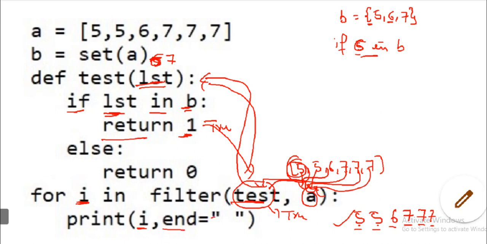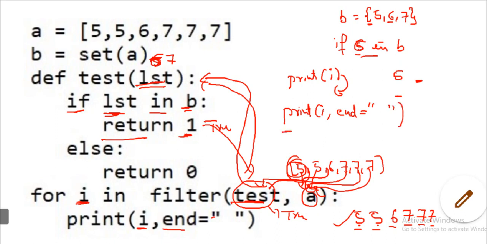What the end equal to space indicates in the print statement: whenever it prints a value, it goes to the next line. That means whenever it prints 5, it goes to the next line. The cursor will wait there. But I want to print that value here. So I don't want to send the cursor to the next line. I want to keep the cursor at this place. For that, I am using a parameter. So end equal to means you are not letting the cursor go to the next line. You are keeping the cursor with one space after this character. So after one space, the cursor will wait here.